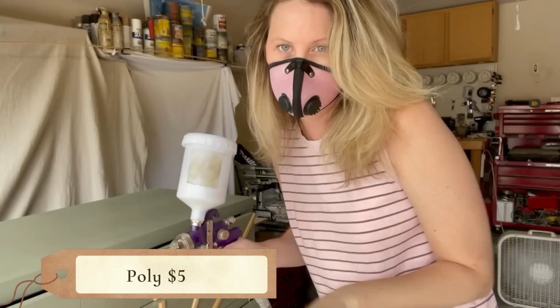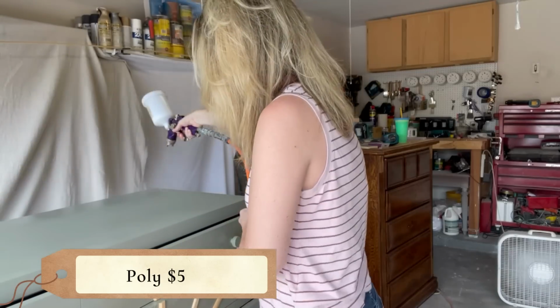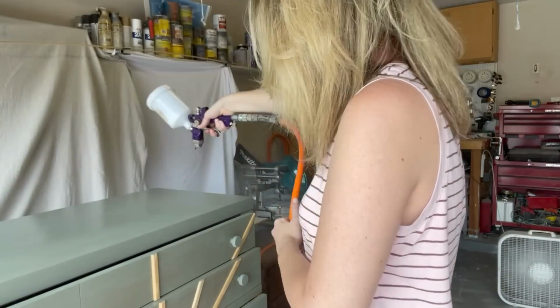I applied 2 coats of polyurethane to this dresser, waiting about 4 to 6 hours in between coats.